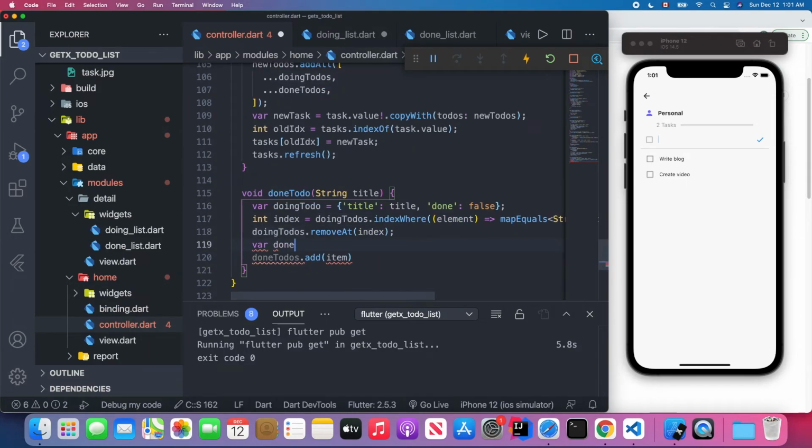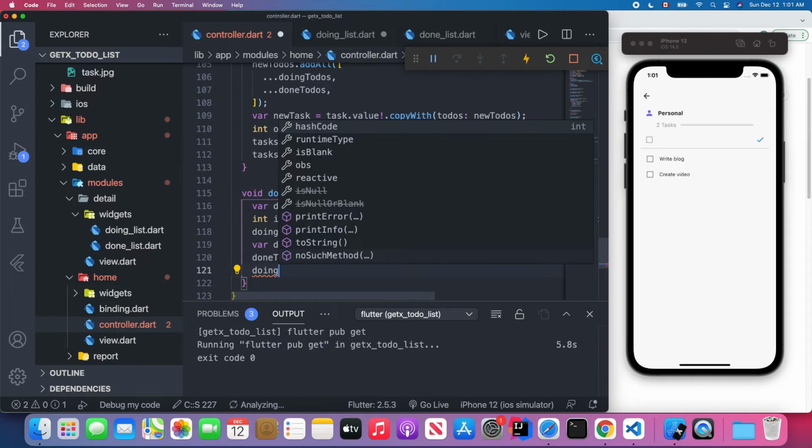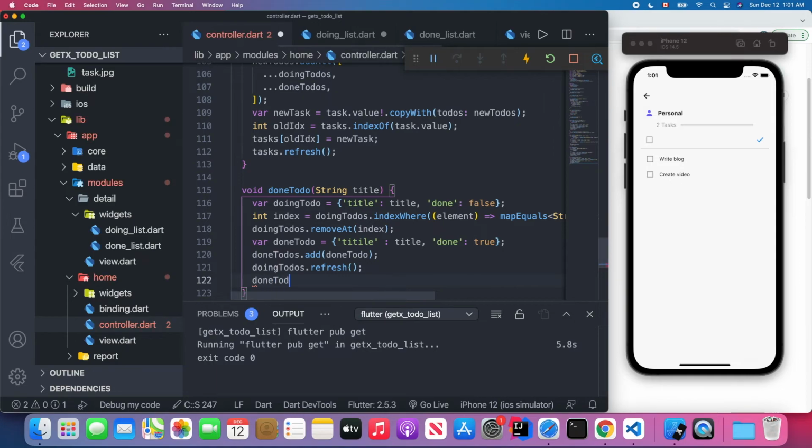Then we construct the doneTodo. Still we have a title, and the done set to true. Right, then we're going to add this doneTodo to our doneTodos. Then the doingTodos.refresh, and doneTodos.refresh.